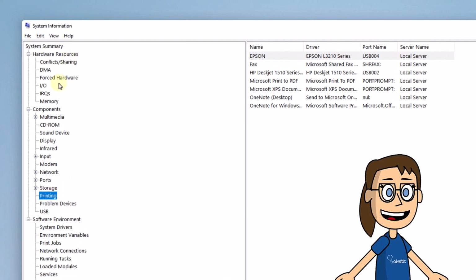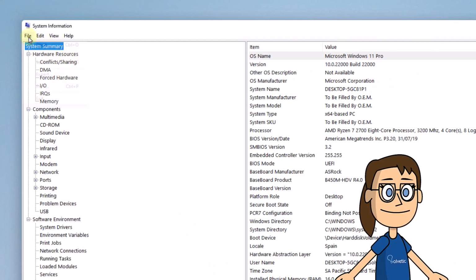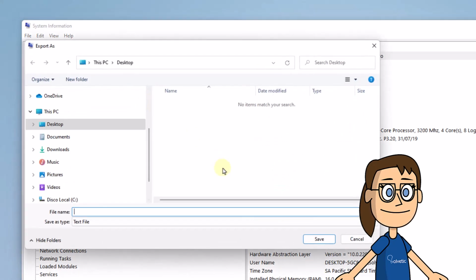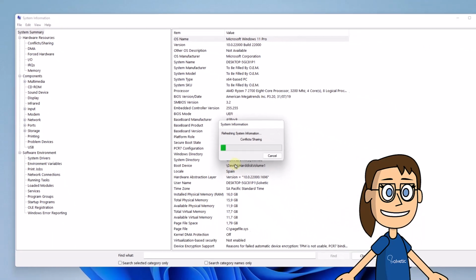One possibility we have with this option is to export these results. If you want to do it, go to the File menu and in the available options, click on Export. Select where you will save the file and assign the desired name. Finally, click Save. We wait for the text to be generated.